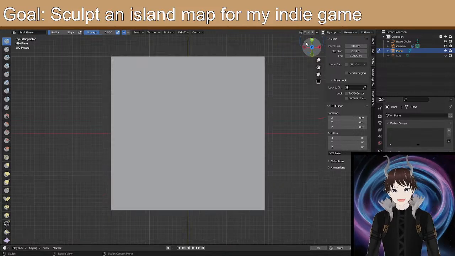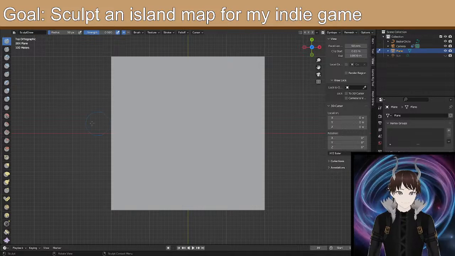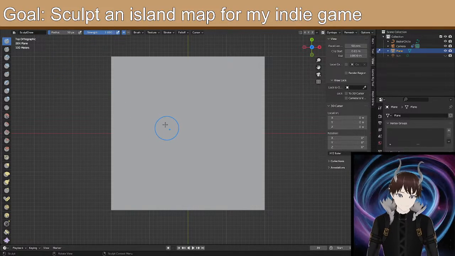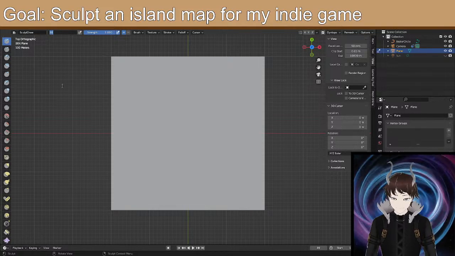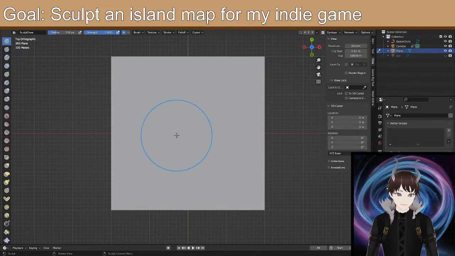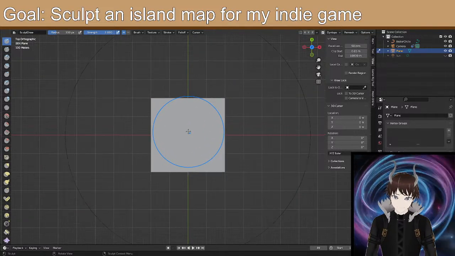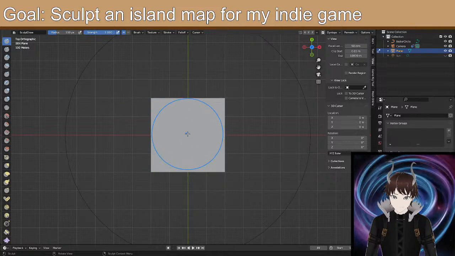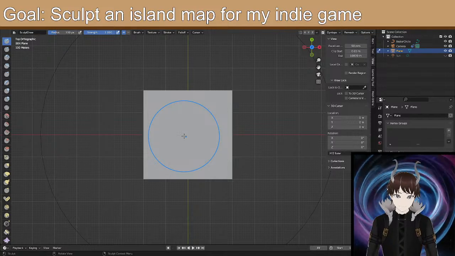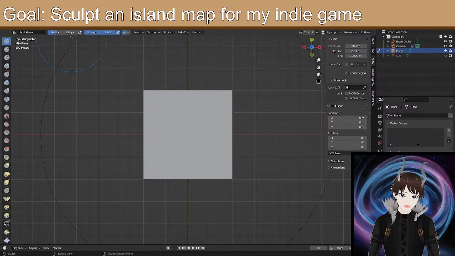So, let's start off with the most basic shape, which is going to be a big circle. Strength 1, no need for a fall off at this time. Let's bump up the radius to, I want to say 150. Nope, too small. Actually, yeah, we'll make do. Or maybe we won't.